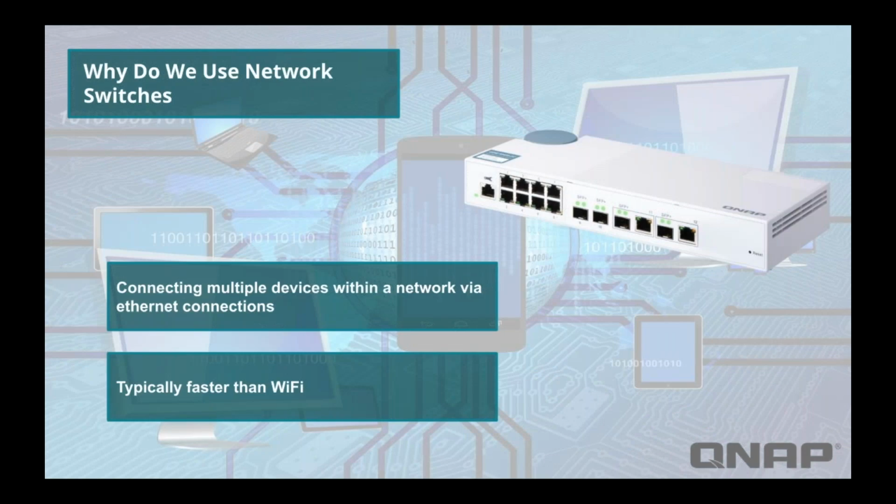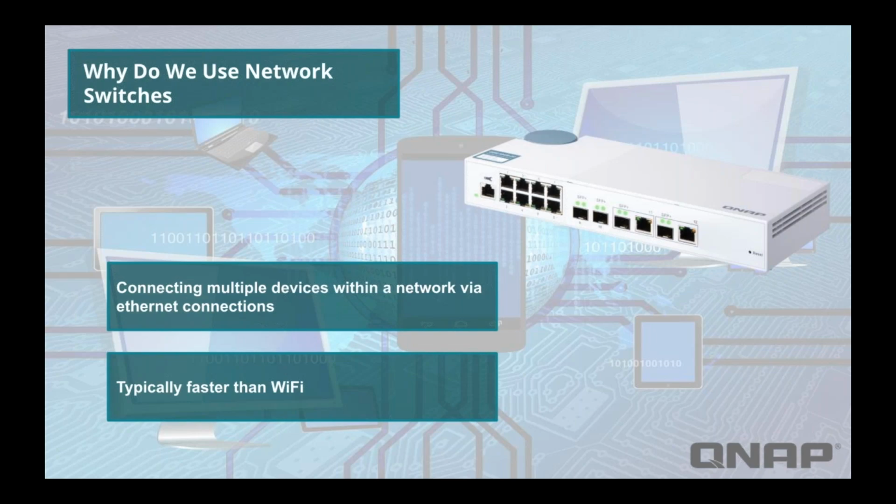And so, although you can access many devices within a network via Wi-Fi, a solid Ethernet connection will typically be faster and more stable. And this makes connecting devices within your local area network directly using Ethernet cabling a very appealing option for environments requiring high-speed data transfer, low latency, and stability. A router will often support a handful of Ethernet ports. However, if you require support for a large number of devices, you'll need something more to support that. And this is where network switches come in.